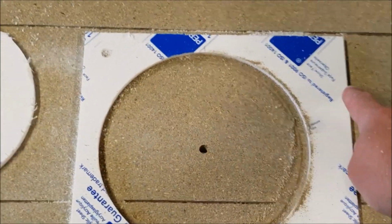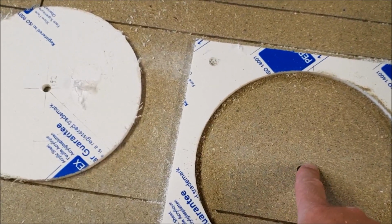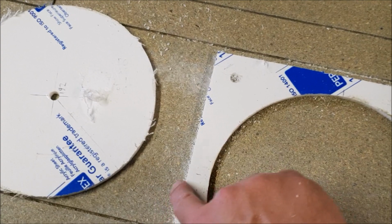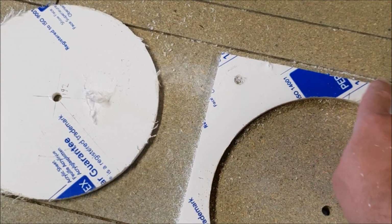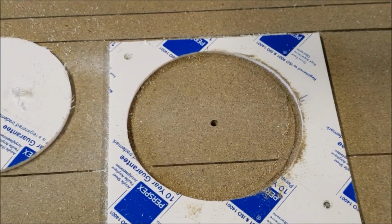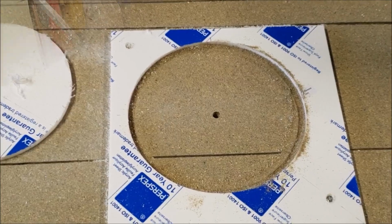So I'll just put a couple of screws in, maybe there, and I'll set the router up again so that the blade just kisses the edge here, and then run it round, and that should give us a nice radius on what will end up being the front of our vanity top. Let's give that a try.